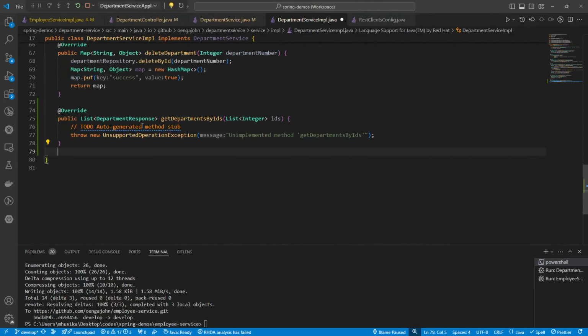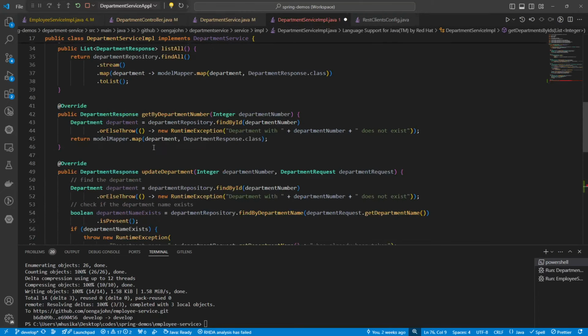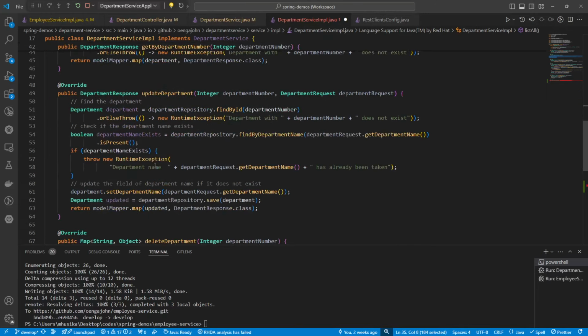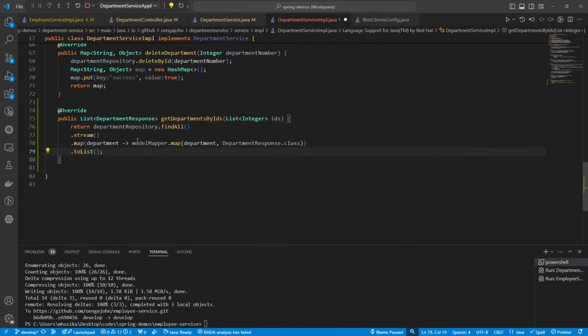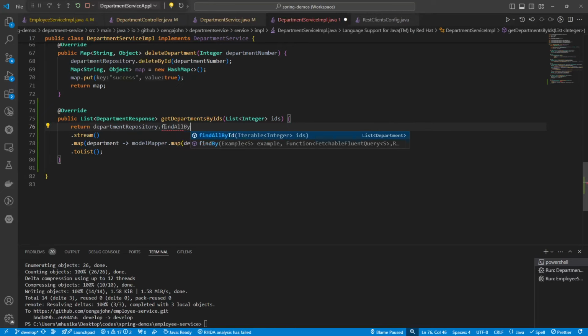So once you have this, we are going to make use of the inbuilt repository method, and in this case we are just going to say department repository. So we are going to make use of a similar case whereby you are streaming everything else. So I'm just going to copy this one from listing, whereby we are going to list everything. But now, instead of find all, what we are going to do, we are going to say find all by IDs. So we just have that and then supply the IDs here.